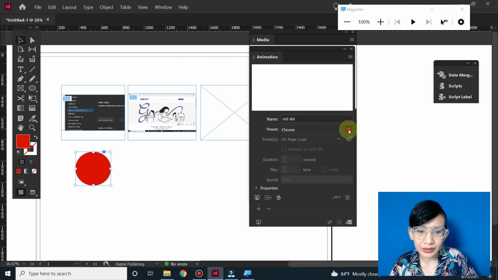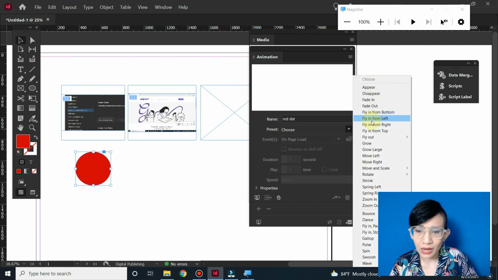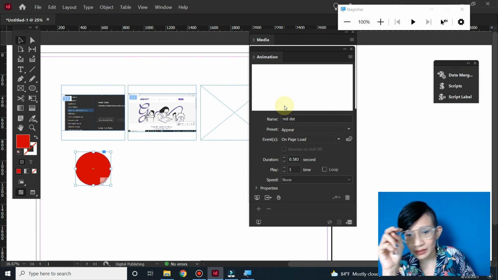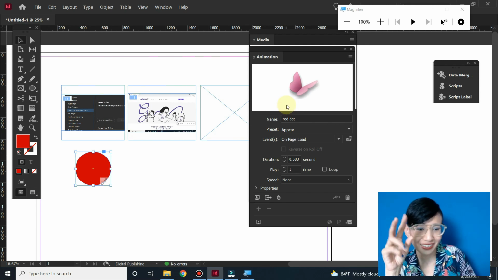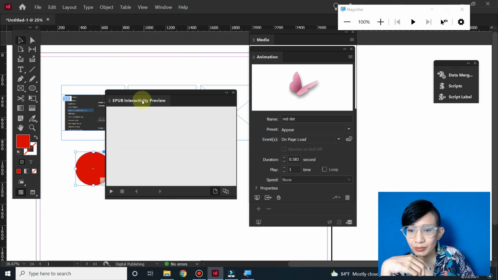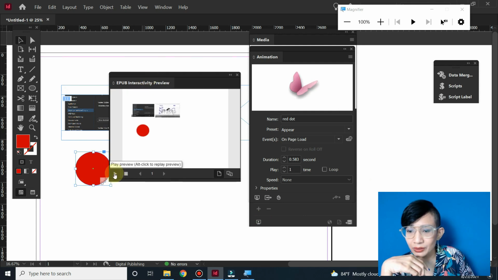And then next, there's a preset here that you can select for how the object will move across the page, which is very easy. Then we have a preview for you. Can you see the ugly pink butterfly that keeps blinking right now? Yes, this is how the dots will show up. If you want to see the real preview, hit the left corner at the bottom of the animation panel here. Let's play it just a little bit. Yeah, can you see it?